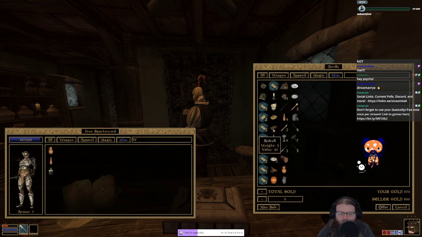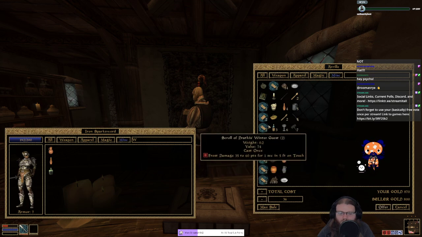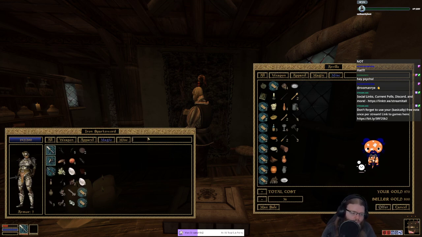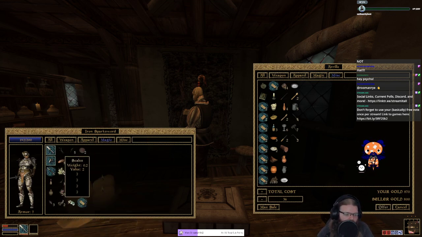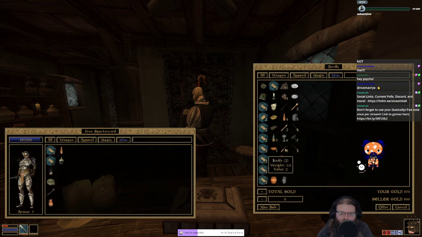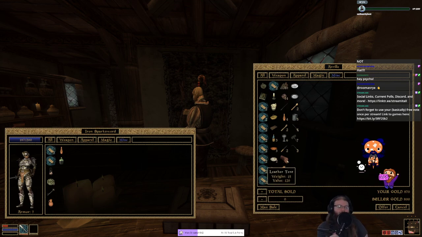That's the one problem with using multiple different survival mods. There's a little bit of overlap. Ooh, the covered bedroll. Value 100. How much is the one that we just attempted to purchase? Value 40. Or a whole tent, but weight 15. That's kind of heavy.